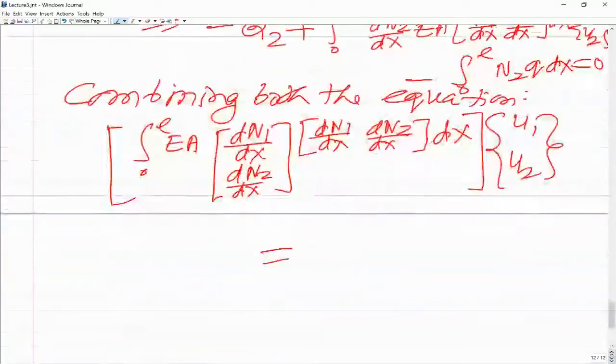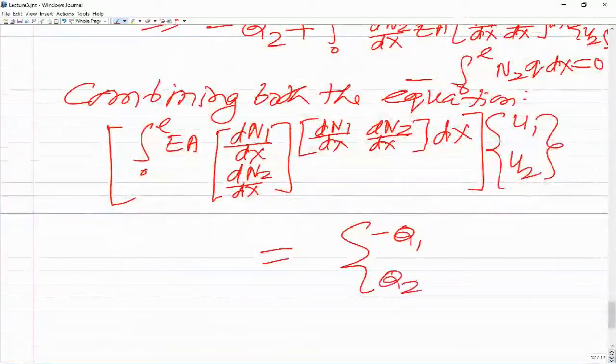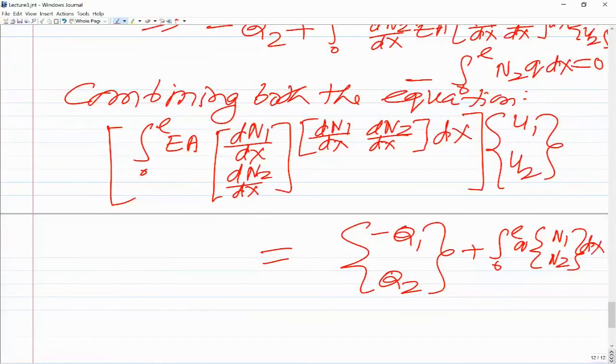And this will be equal to all other terms, which you take onto the right hand side. So we will have minus q1 plus q2 because they are going to the right hand side, and plus we will have this integral term, integration 0 to L q into N1 N2 dx. So this is your element level governing equation. When we combine whatever equations we get from the weighted residual weak form by taking W as N1 and N2, we combine the equations together.